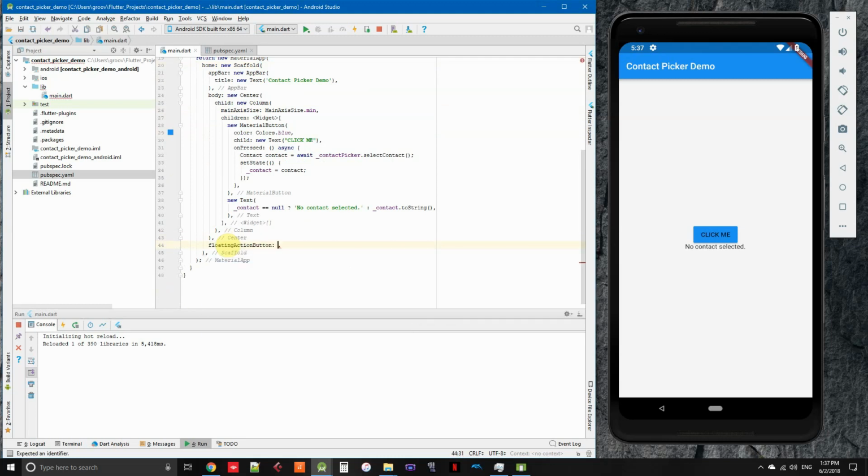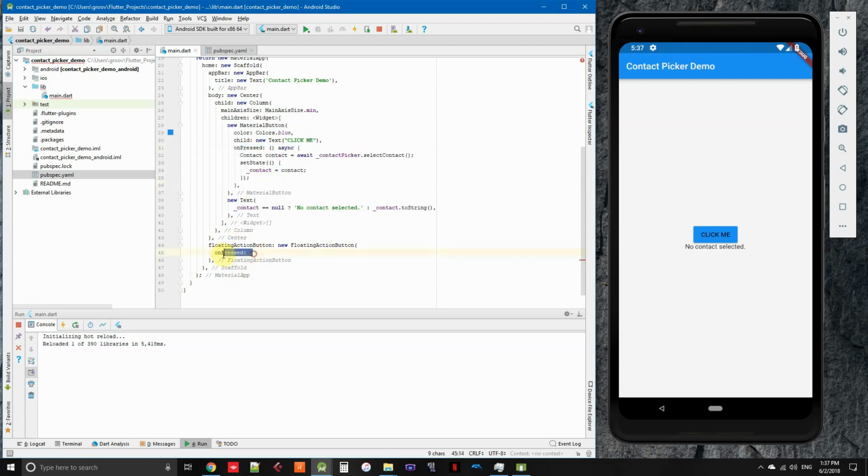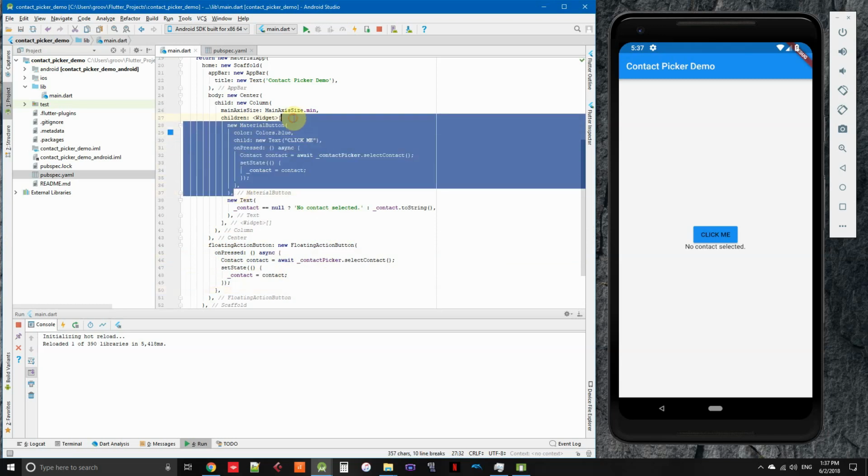Floating action button. It's gonna have an on pressed of exactly this. Now I can remove the material button.